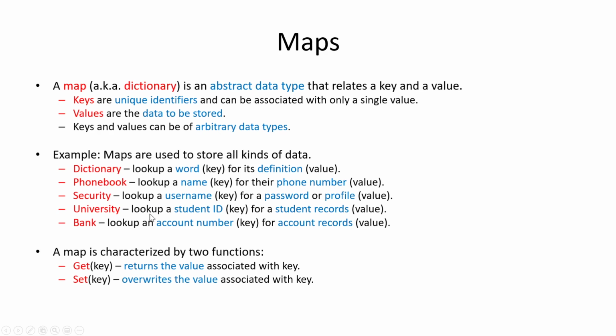Your university, so again, I already mentioned you might have a student ID key. That would be a key we use to search for your records, your bank. I think I mentioned that as well. And then the map, especially if you're a Java programmer, you probably have that experience already, a map is usually characterized by these 2 methods here, where we have the get and the set. Here I've indicated on an abstract level that you use the key to access them, but of course the set is also going to use the value. We're going to overwrite the value.